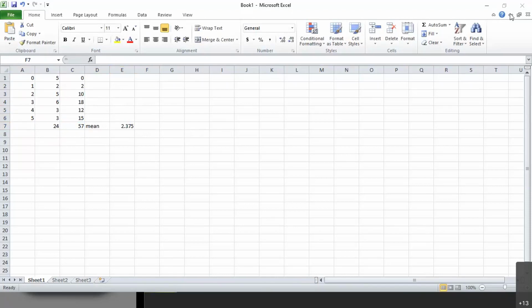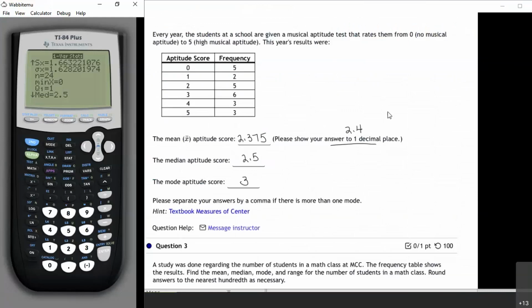So for those of you without the TI-84, it's a little bit more work. I was able to find a grouped one variable statistics calculator, but in playing with it, it expects you to have bins that are so wide, and it doesn't let you put in actual single values with frequencies. So any questions about using frequencies?